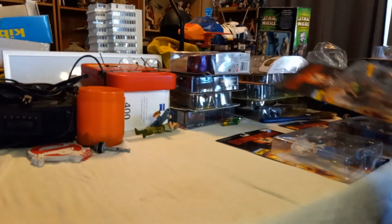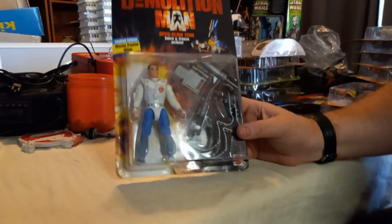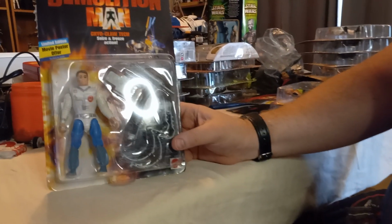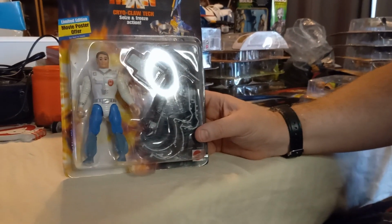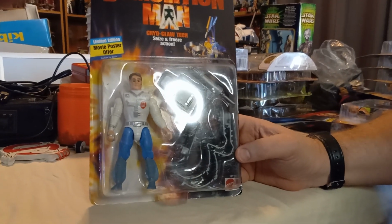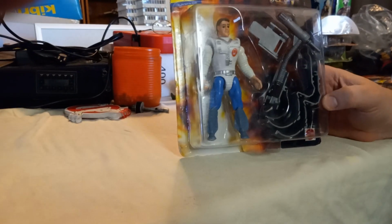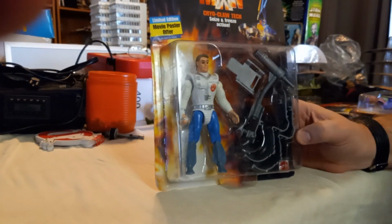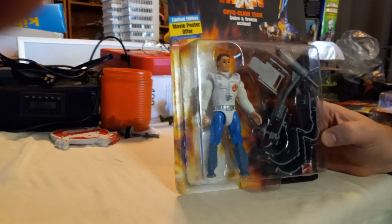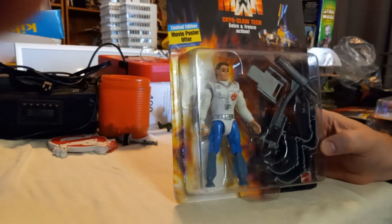And this last guy is the cryoclaw tech. This is just supposed to be one of the guys who works at the cryo-freeze chamber where they froze John Spartan and Simon Phoenix. That's where the big finale takes place. And they use the character Flip Shot for this one. He's got weird looking boots because he was like an aqua dude. So he had swimming features. That's why he's got those little things. He's supposed to swim in the water.